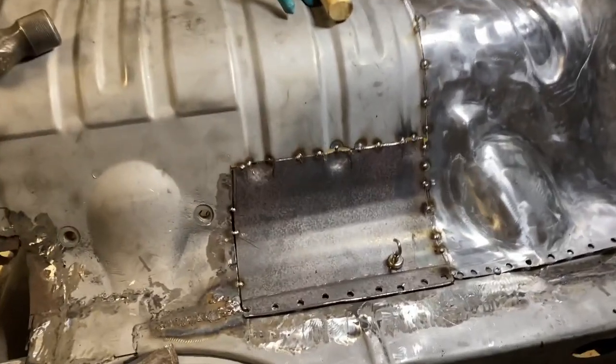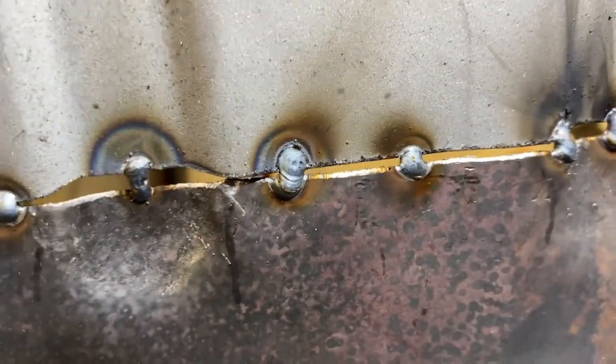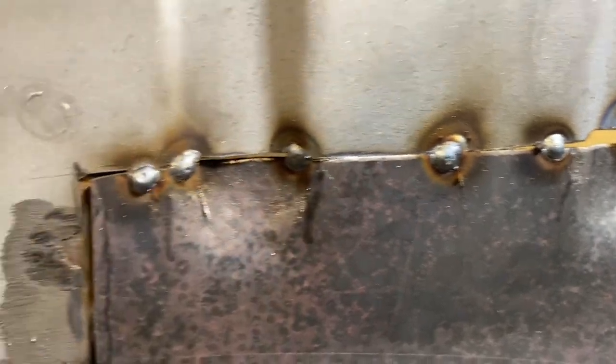Okay, friends, the patch is in. Not final, just tacked, but got pretty good alignment between the panels there. Gap's a little big in the grooves. I'll have to fill that in.